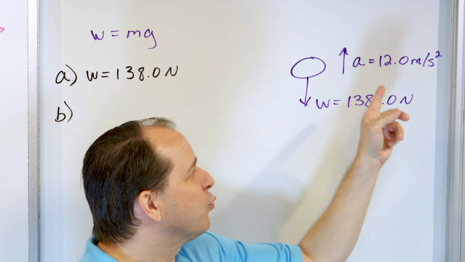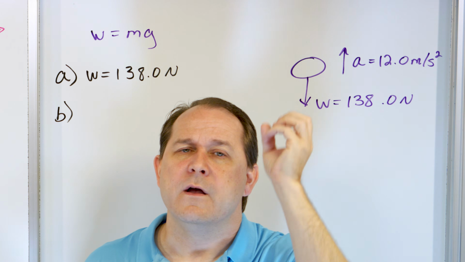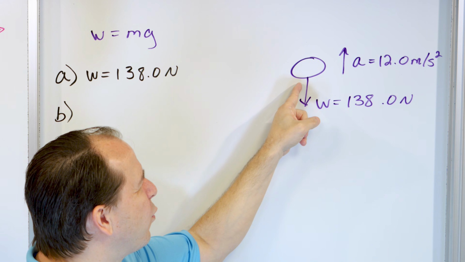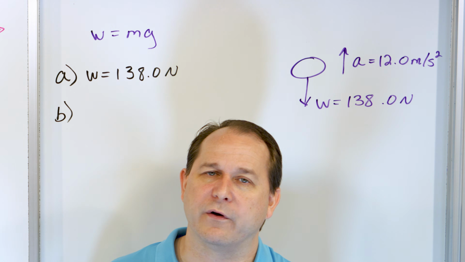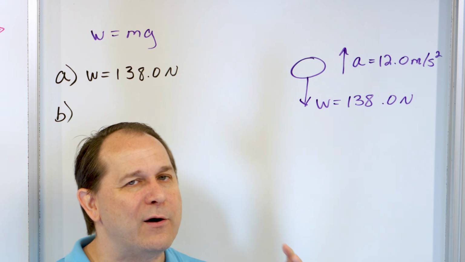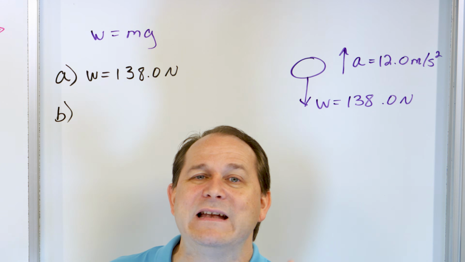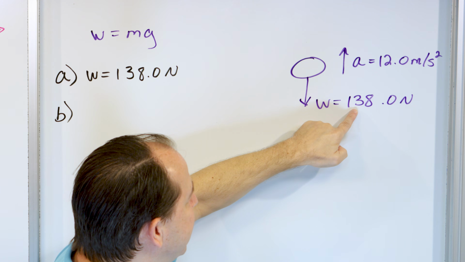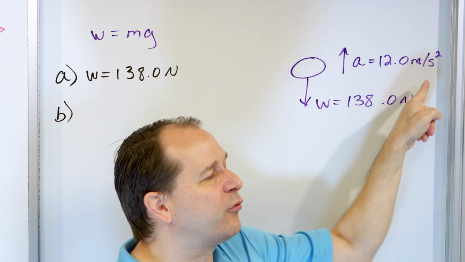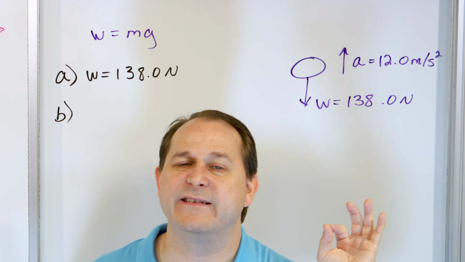But it's not going down. The rock is actually traveling up. But not only that, it's accelerating up. So that means I must have some sort of little rocket engine or something pushing upward with a force that is larger than the downward force of gravity. To overcome the gravity and have a net force up, there has to be some force acting up slightly bigger than this so that I can have some sort of acceleration up. But that doesn't change the fact that the object's weight is the same.